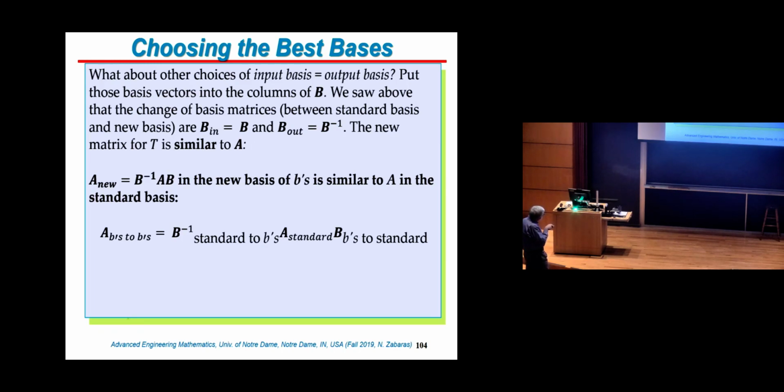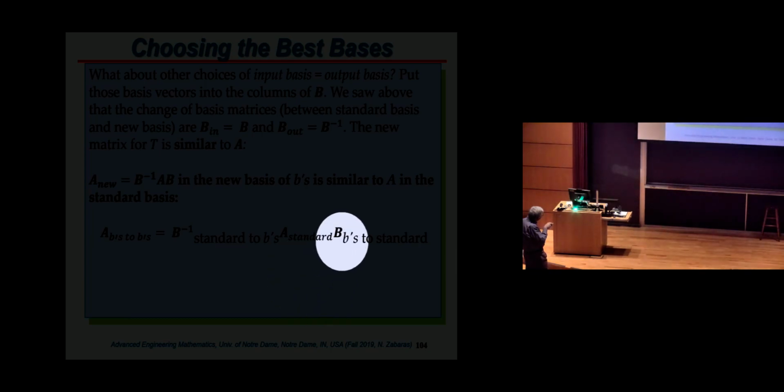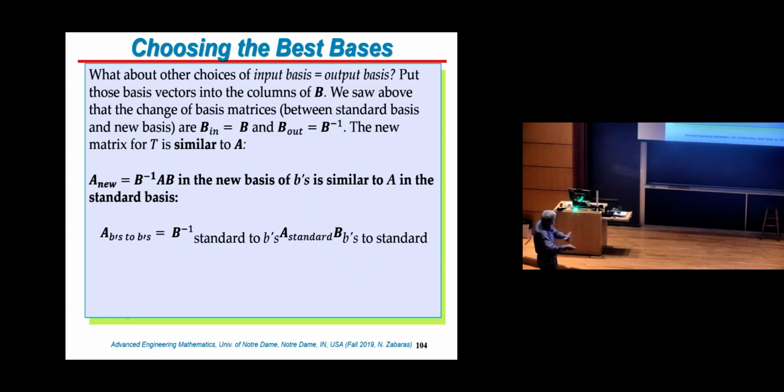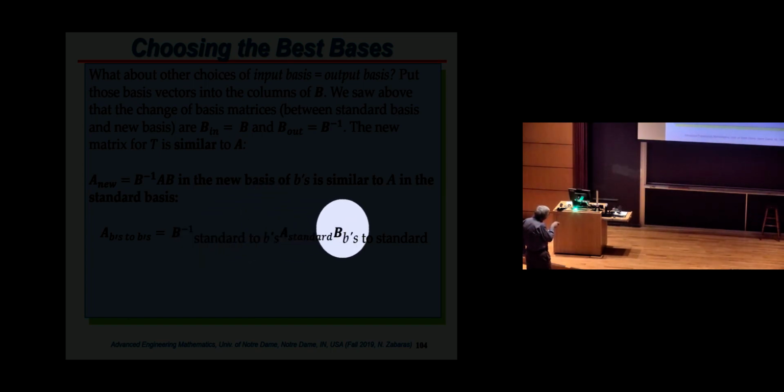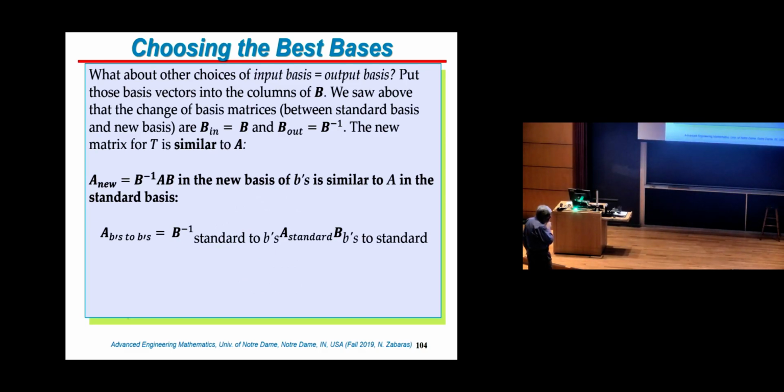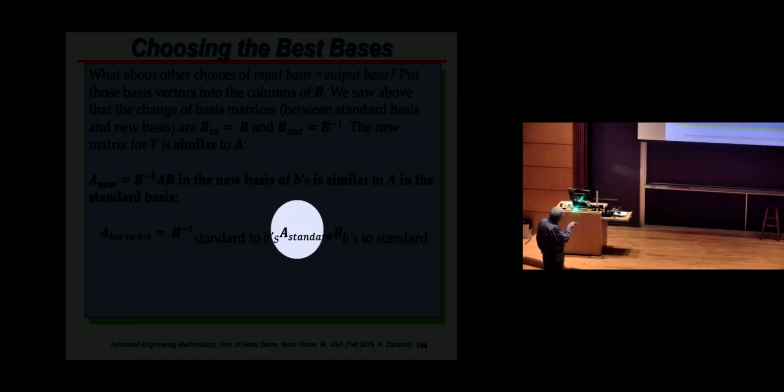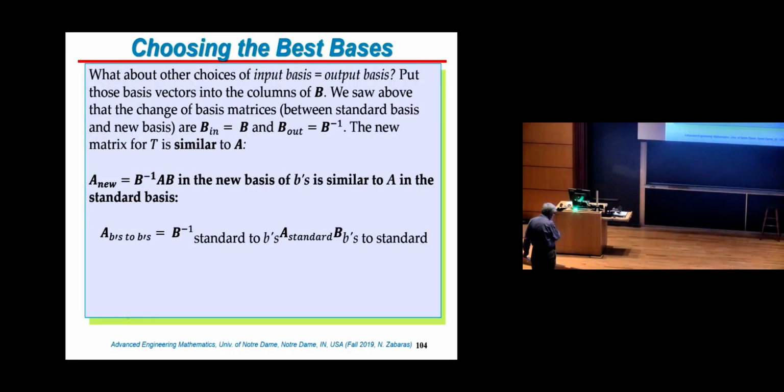Will you agree with me that if I define a matrix B now that contains the basis, let's say, V1 to Vn that I had before, the new matrix is going to be B inverse times the A standard times this matrix B? So this matrix B takes you from this new basis to the standard basis, and the inverse takes you from the standard basis to the new basis. Okay? So the transformation, before we had it for the identity linear operator, now I have it for an arbitrary operator that leads in the standard basis to some matrix A standard.